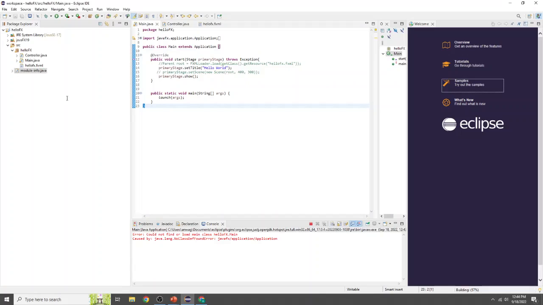In my experience when trying to set this up, when I added files after creating module-info.java, I got many errors on the JavaFX part of these require statements and exports and all that. And so all I did was I deleted module-info.java and re-added it. And I guess it added more of these require statements because it just worked. So just keep that in mind when trying to set this up on your own. Oh yeah, and don't forget to change the package statements at the top to whatever you named your project.